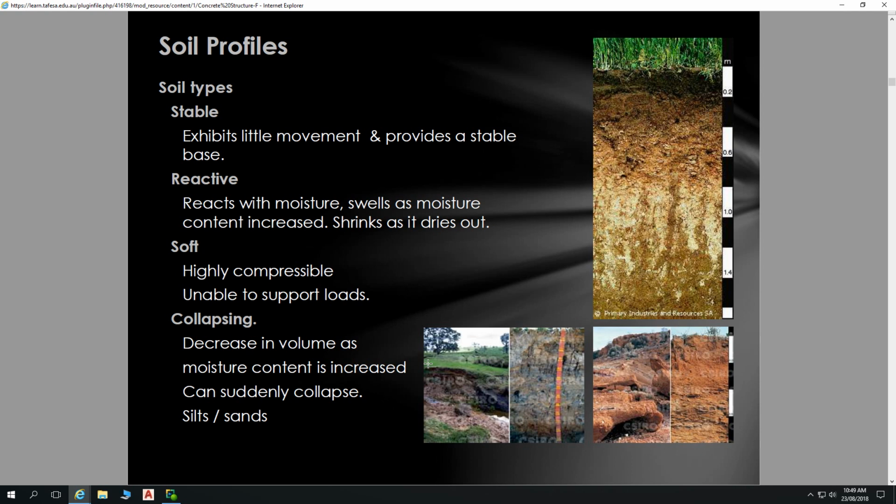Then we've also got soils like that down around the Port Adelaide area, and then we've got some collapsing soils. Adelaide doesn't have a great deal of collapsing soils, but there are some around South Australia. I had a job at Renmark that suffered from collapsing soil. That's where typically you've got wind-blown sands where all your little pieces of sand are not fitting together perfectly. They'll sit there and take load, but then you add moisture to that and lubricate them and let them move and slot into their positions better.